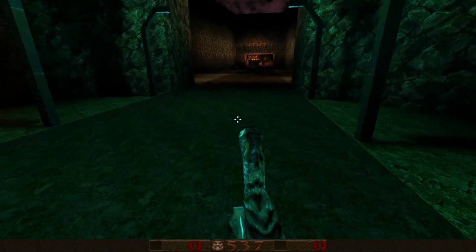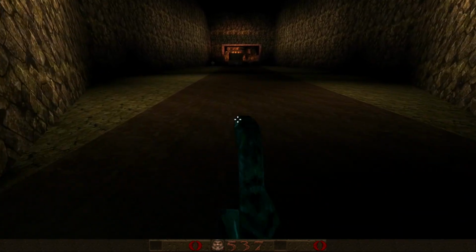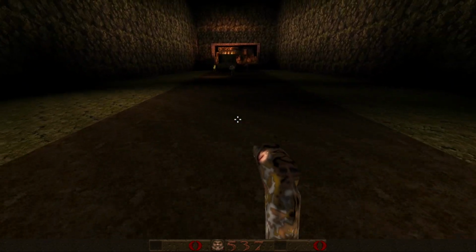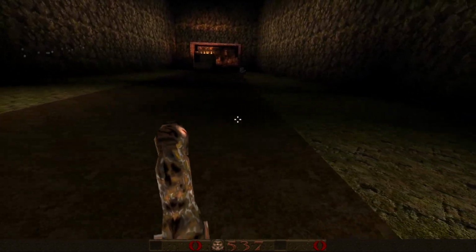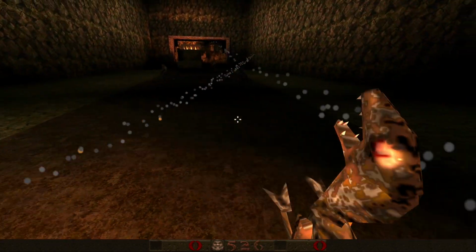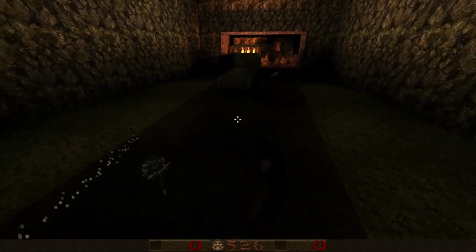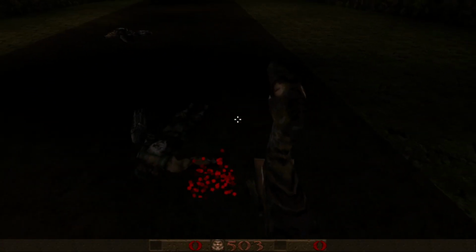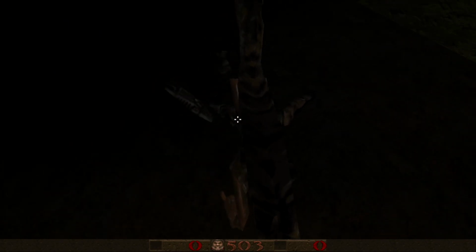Right, there you go. Tasty, tasty food. There's a couple down there. They'll shoot at me, but it's easy to dodge. Oh, unless you run straight into it. Right.